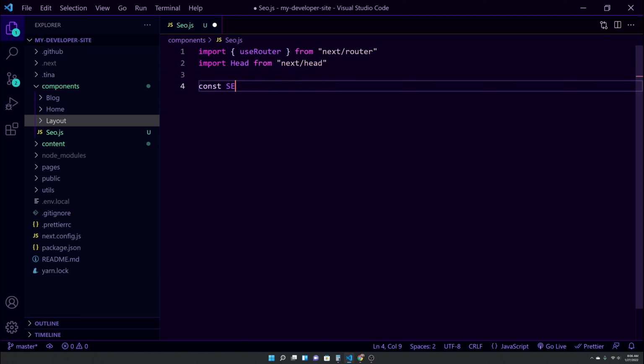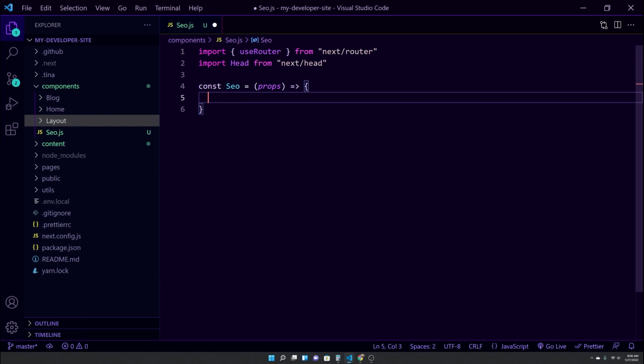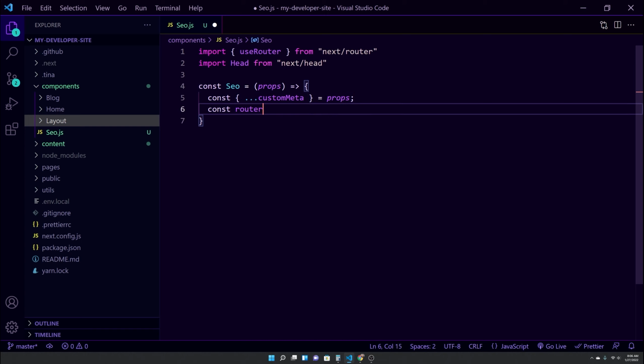Then we can do const SEO equals props. And then inside of here is where we can kind of handle things. So first we can do a spreader here that says customMeta, and that's if we have any custom meta. Then we can do const router equals useRouter so that we can use the router.